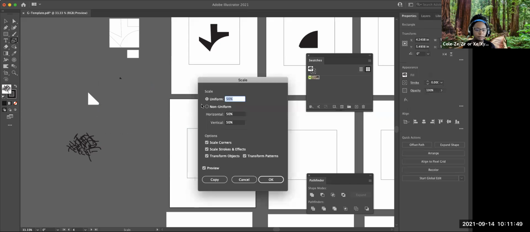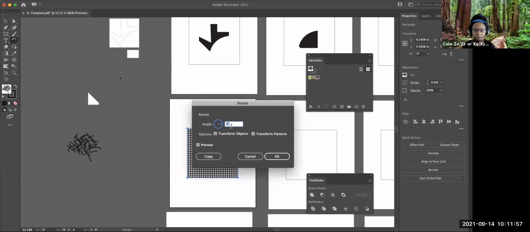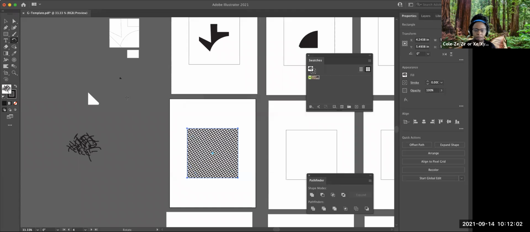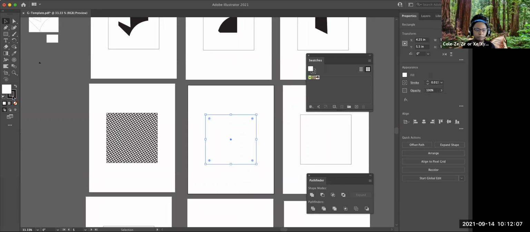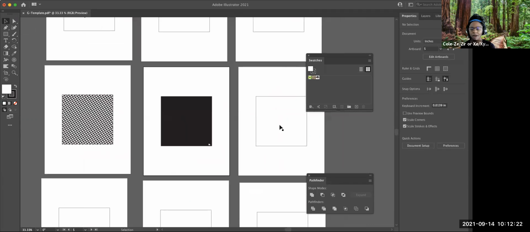Maybe rotate it. Double click on rotate. And make sure I unchecked objects and patterns. So then start working with my ground dominant composition. So I just made this little piece. So now I'm pushing through and I'm doing my ground dominant composition.